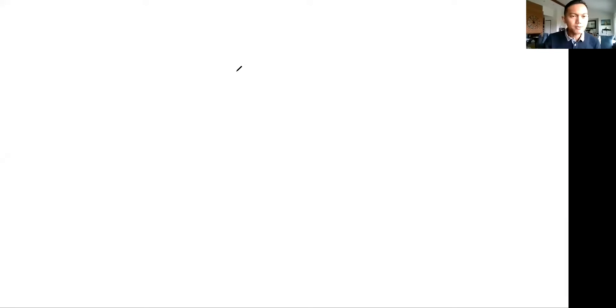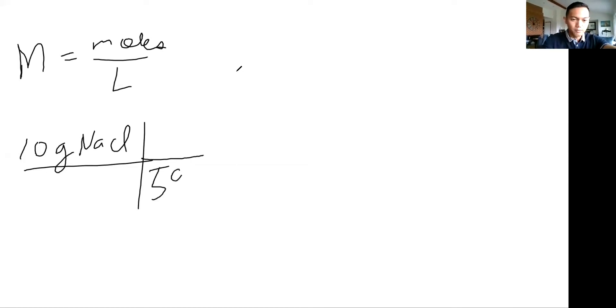Okay, starting with, I'm going to change the screen now, so I can have a whiteboard. All right, let's start with molarity. Remember that molarity is the number of moles over a certain volume, moles per liter. And the one thing that we got to do is, we need to turn that mass first. It's moles over liter, but we got to solve for moles. I'm going to solve it kind of off to the side. We have 10 grams of NaCl. And the molar mass of NaCl is 58.44. So using the periodic table, you can find the molar mass of sodium and chlorine combined is 58.44. That will give us 0.171 moles. So I'm going to need that number.